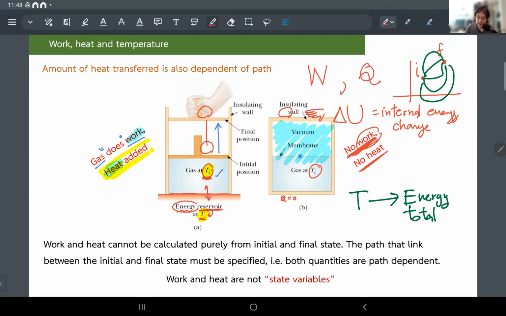Next time, these are the main roles that we are going to study. The work that we already introduced today, you know how to calculate it. Heat is the energy transfer through thermal contact. Change of the internal energy: internal energy is just the total kinetic energy of the system, and it gives you the total amount of energy in the system. Is it going to change or not? It depends on the work and the heat. And the work and the heat depend on the path that you use to bring the system from I to F. These connections, linking these three quantities and the process that defines the change, will lead you to the first law of thermodynamics. And that's what we're going to deal with next time. Okay, sounds good?